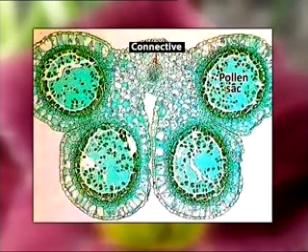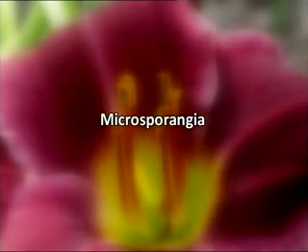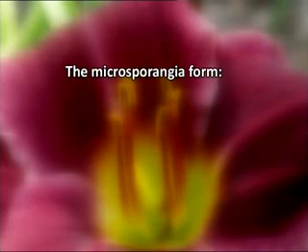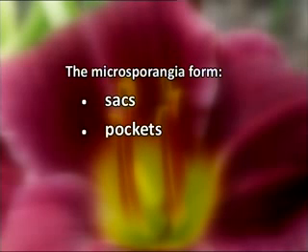Each anther lobe has a pair of pollen sacs or microsporangia. Thus, characteristically, each anther has 4 microsporangia. More than 4 microsporangia in an anther is rare, but less than 4 is frequent and characteristic of many taxa. The microsporangia form sacs or pockets or locules in the anther. The two separate locules on each side of an anther may fuse into a single locule.